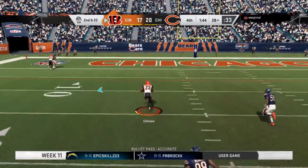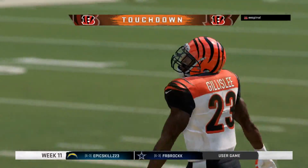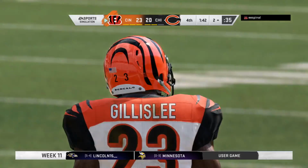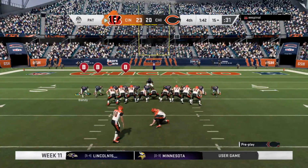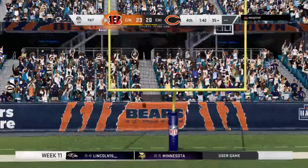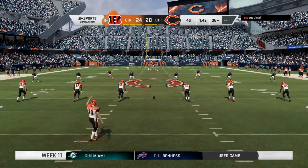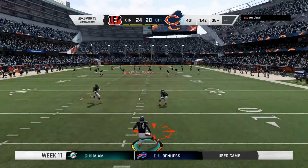He'll look to throw. Now he'll dump it underneath to his running back, complete. And he will take it on in for a Bengals touchdown. A great play there. His 9th touchdown of the season. And the Bengals are once again going to retake the lead. They do tack on the extra point as well. And the decision to just kick the extra point winds up successful. Out is the kickoff unit as they run up and send this one away.